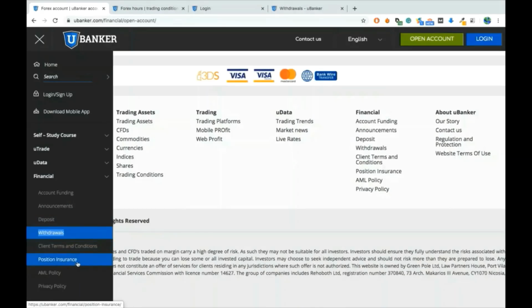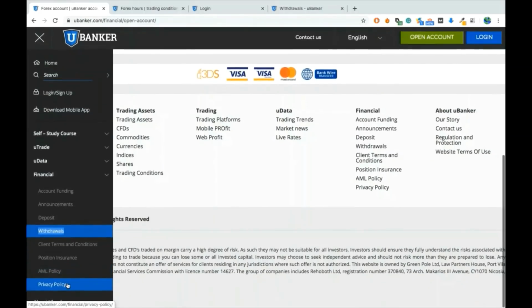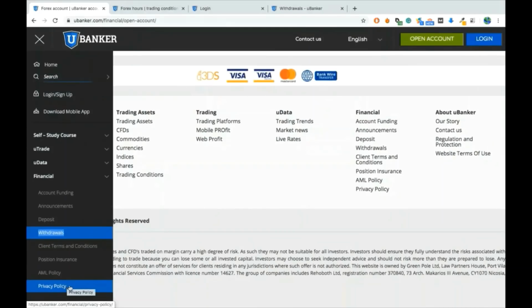Okay, we have the position insurance, which talks about the position insurance terms and conditions, and we have the AML policy, which is the anti-money laundering, that refers to a set of laws, regulations, and procedures intended to prevent criminals from disguising illegally obtained funds as legitimate income. And then we have the privacy policy, which is all about the user's policy.